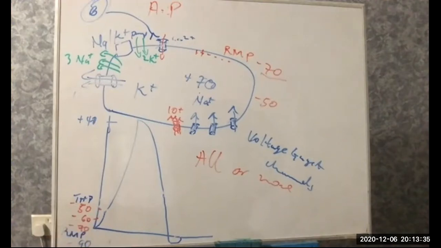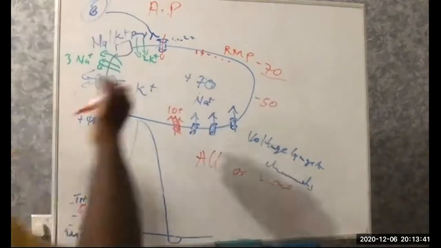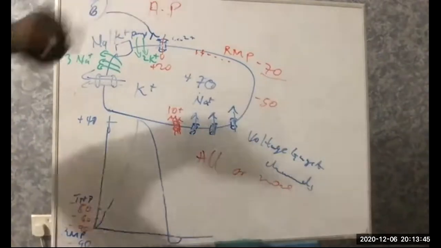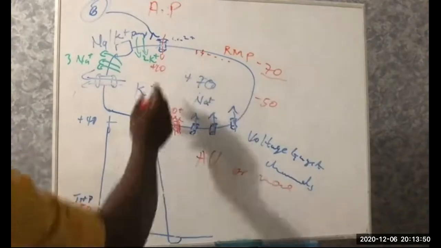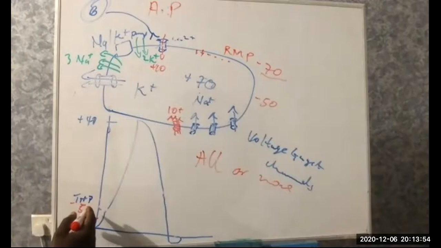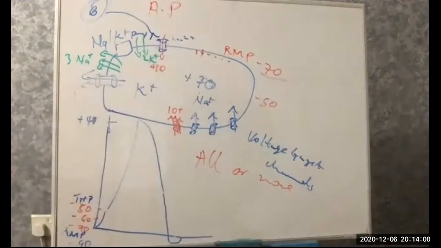Minus 60. So in that case, if I have to pinch you so hard before the 20 will come in, now I don't have to pinch you that hard. With a little pinch, if 10 comes in, that 10 plus the 10 that already exists will allow what? Will allow us to reach what? The threshold potential, and then action potential will be generated. Please, do you understand it?